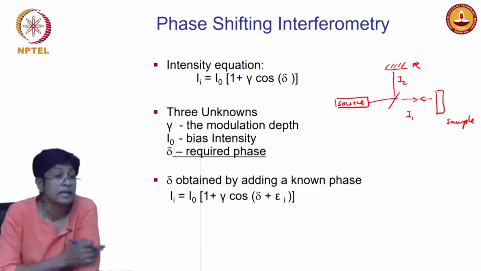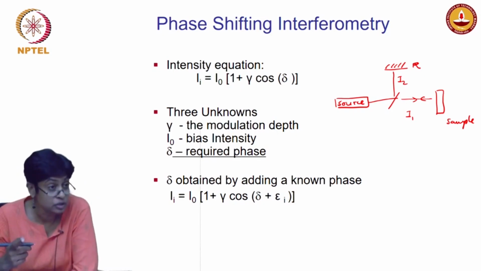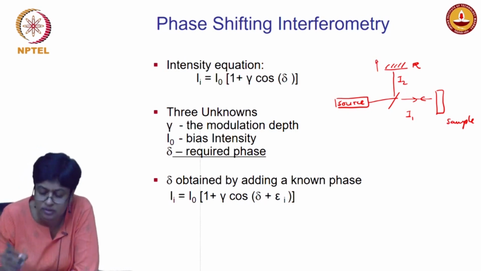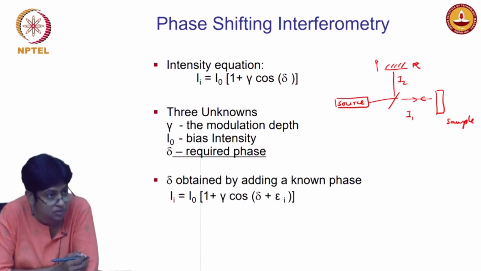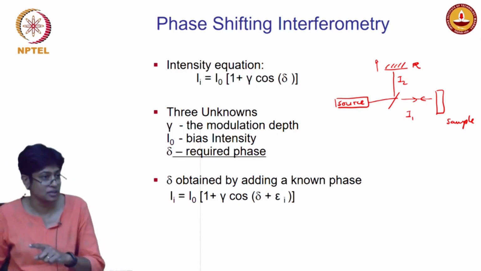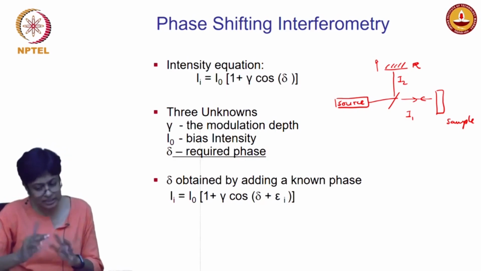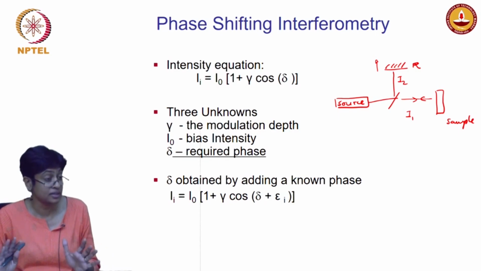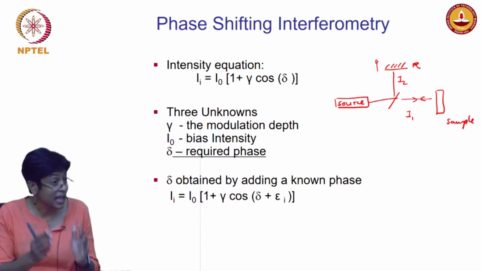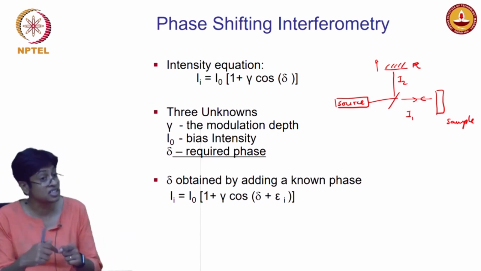Sorry? So shift the reference arm. In other words, how can I introduce phase? I can introduce phase by introducing path length. So all I do is move this mirror. If I move the mirror, I have introduced an extra path length. The path length difference will change by, I've moved it a certain amount, that's twice that length. And let's say it's in air, so I don't have to worry about refractive index. Then I have 2 pi by lambda into twice the distance I've displaced the mirror. That becomes an extra phase, which is in one arm, not the other arm. So I have an extra phase difference now.